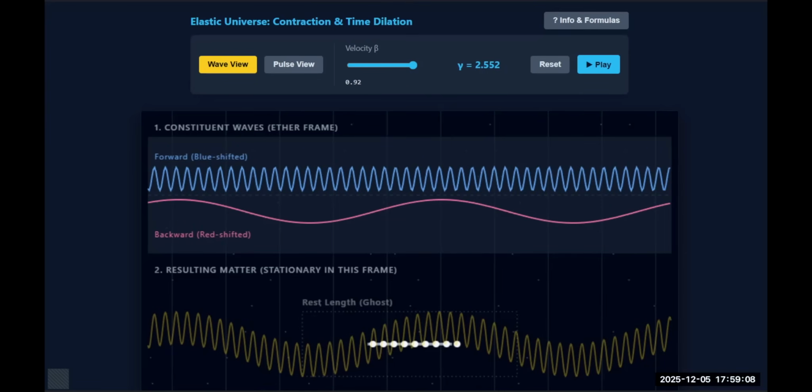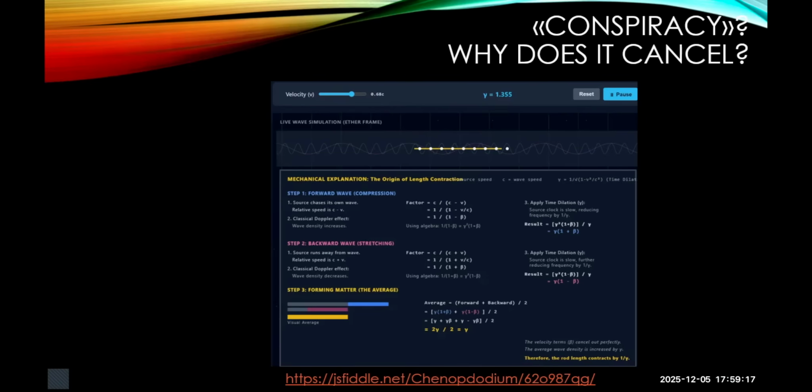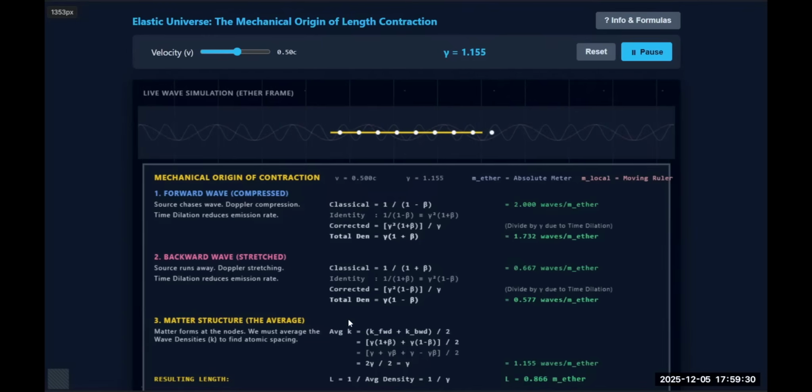So, of course, now the question is, why is the length contraction the same gamma factor that we have for time dilation? Because once we have those two things, that's the whole question about the Michelson-Morley. Why is this conspiracy, right? That the slowdown is the same as the length contraction. It sounds like it's made up, like some kind of conspiracy.